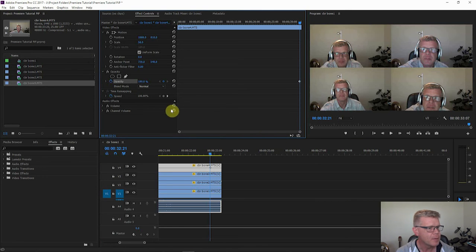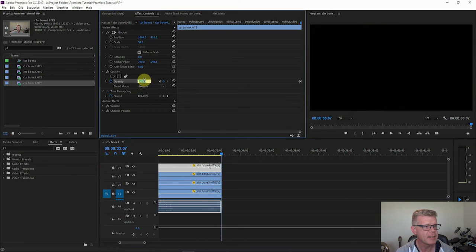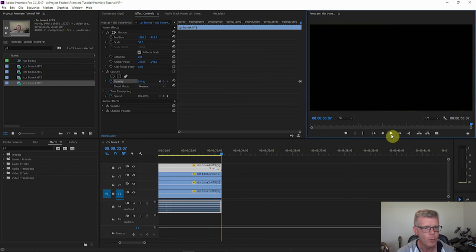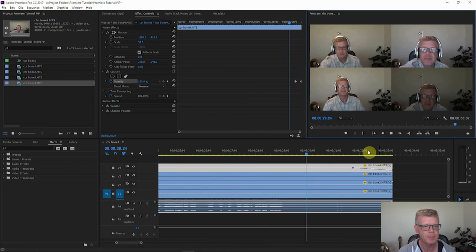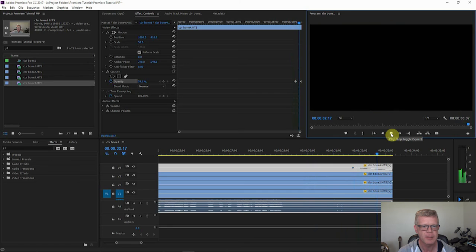And if I move to the end and add another keyframe there, but make it zero, then you can see here the opacity gradually goes down from 100 to zero over that time. You can just see the trombone 4 picture faded out just towards the end. That's actually very short, so I can get that and move it along there a little bit more. And as we play through, it'll get to this point, and that will start fading out towards the end. You couldn't see it, it was not rendering well enough.